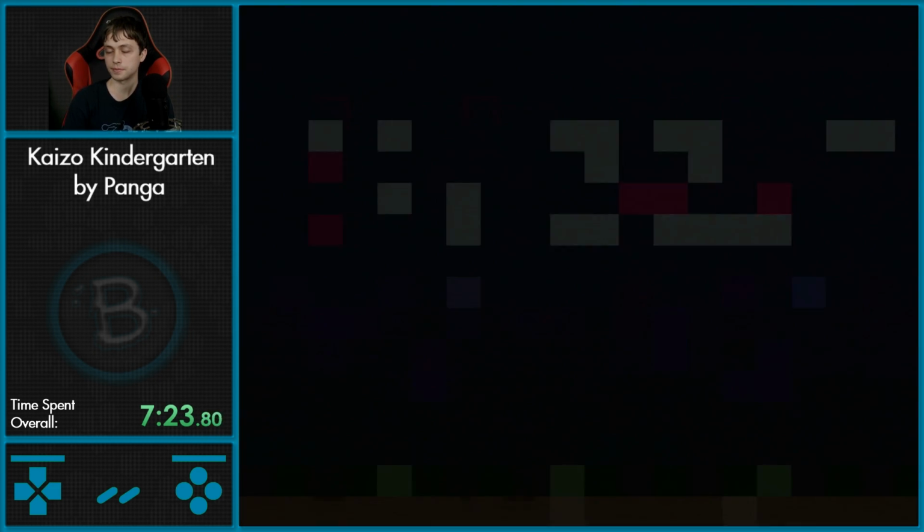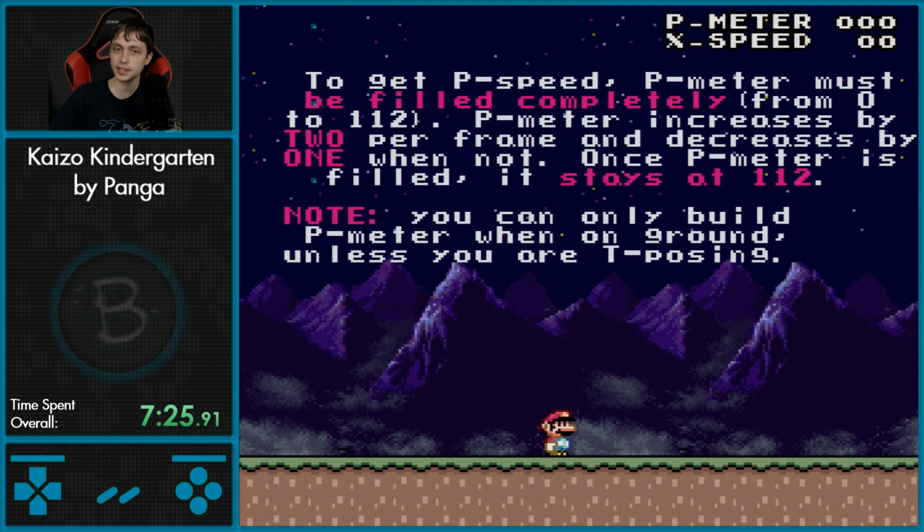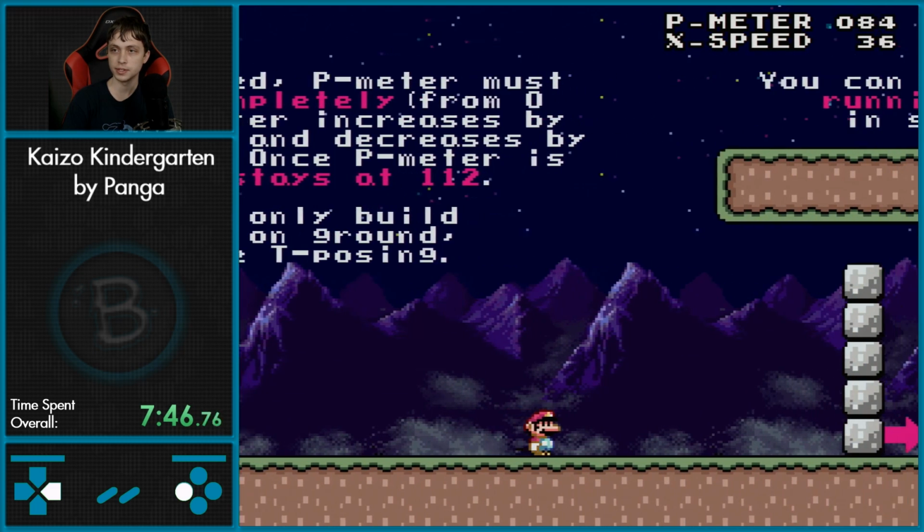So yeah. If you guys can't tell, there's a lot that goes into this game. To get P-speed, the P-meter must be filled completely from 0 to 112. P-meter increases by 2 per frame and decreases by 1 when not. Once P-meter is filled, it stays at 112. Note, you can only build P-meter when you're on the ground unless you are T-posing. What the heck?